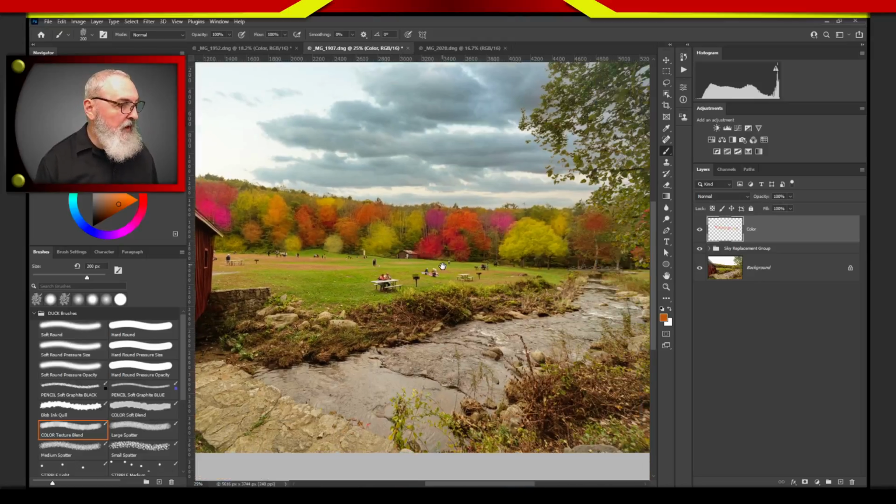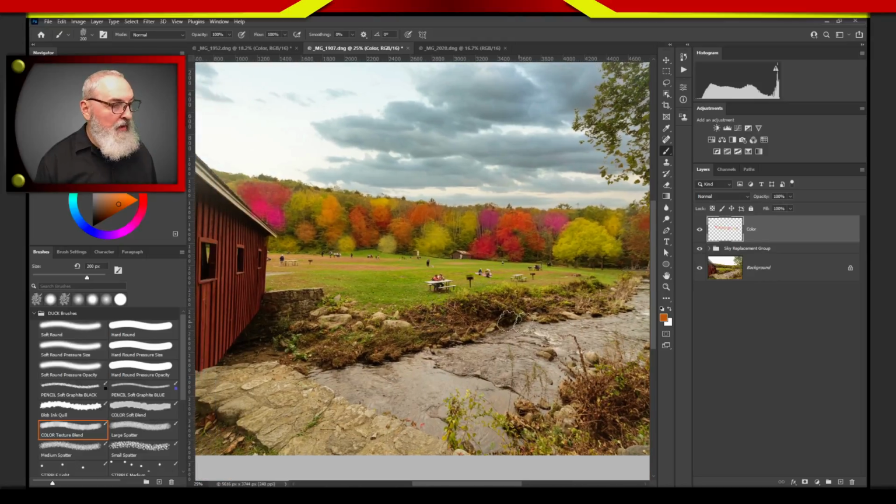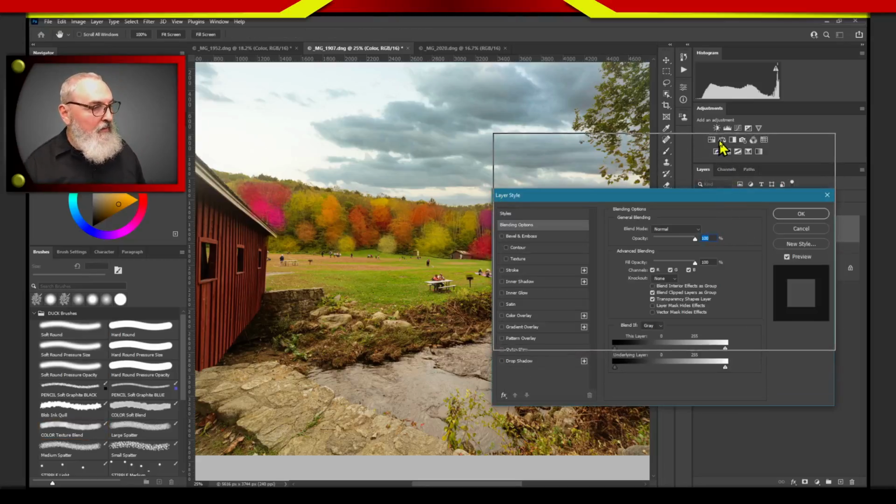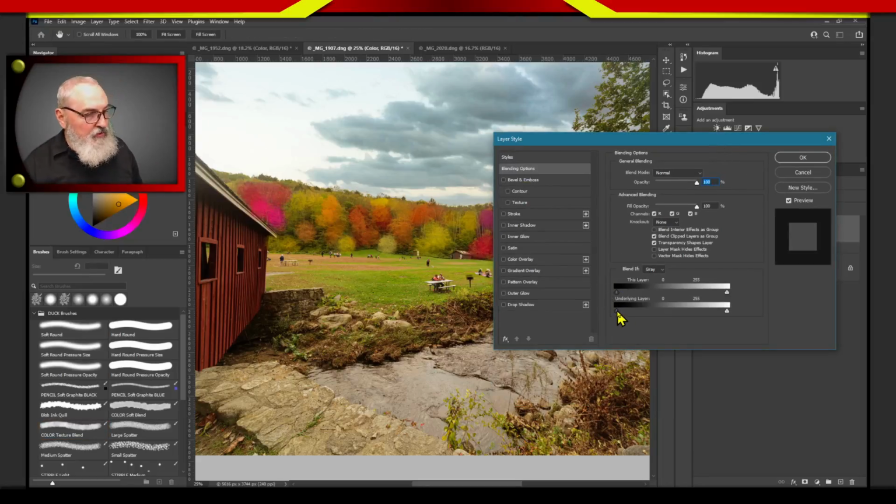All right, so now we have this calico array of colors, all right? Double click, brings up the layer style. Again, I'm going to take the underlying layer, all right, the underlying layer.